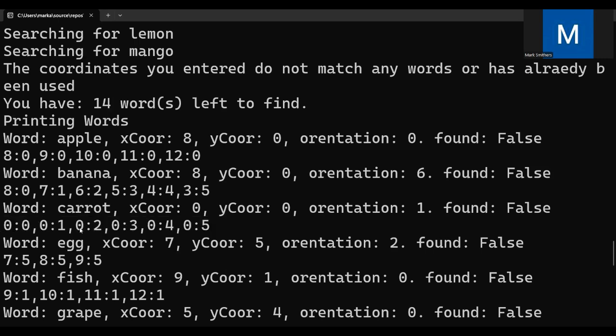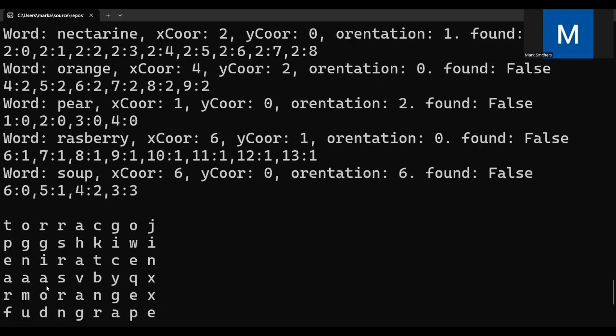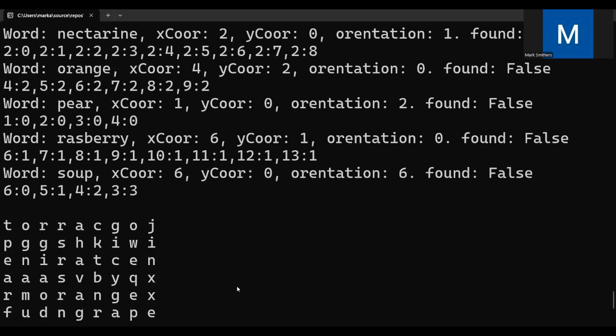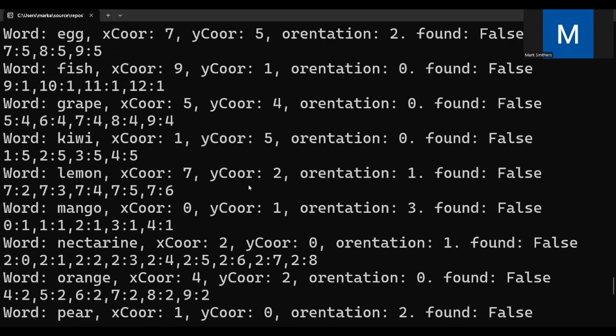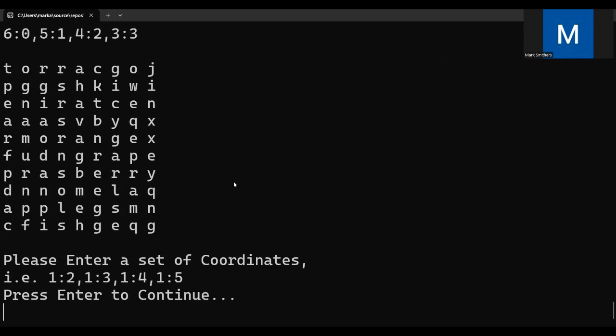Control C. Control V. Okay, let's see how that works. So it's not finding them for some reason. So that definitely is a fix that needs to take place. And it's probably because it's not in the correct order or something else.